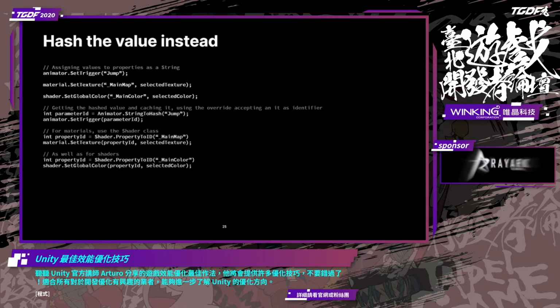So you can see here that instead of doing something like animator.SetTrigger and then "jump", we on Start generate the ID using, for instance, Animator.StringToHash, and then we use that ID to say animator.SetTrigger and send the integer. Again, this might look like a very particular optimization, but when you're doing this many times, you basically are saving processing time, which becomes important.